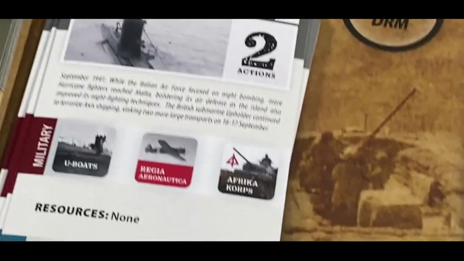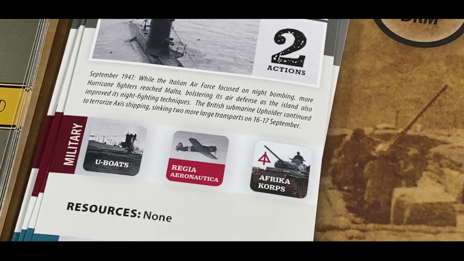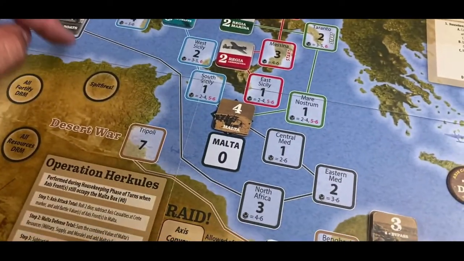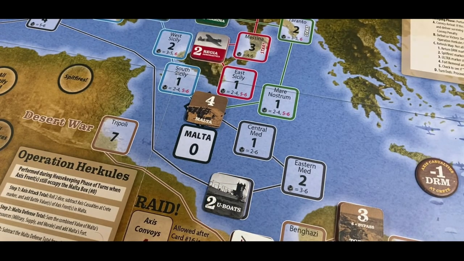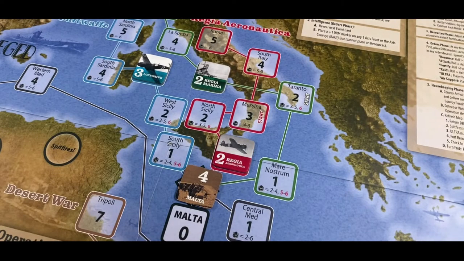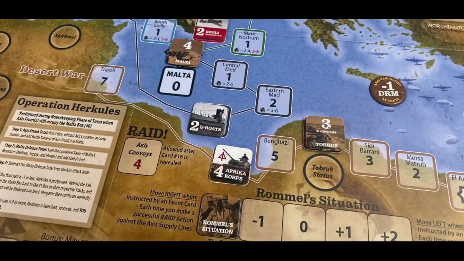Okay. Sounds very good, but we have a lot of advances here. Only two actions. Advances by U-boats, Regia Aeronautica, and the Africa Corps. So let's advance first. The U-boat advances from its number four spot, which, just to give you an idea, is here. It advances all the way down here to its number three spot. And then we also have an advance by the Regia Aeronautica, which is now adjacent to Malta. Okay, and we can only attack one front. And we have, of course, the Africa Corps advancing into Benghazi.